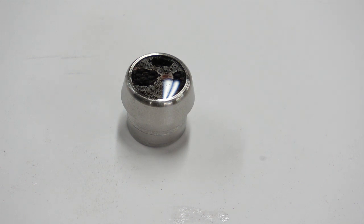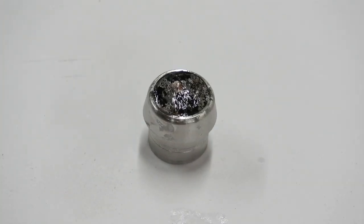If we were to use the blue and build this up too quick, what's going to happen is we're going to trap air bubbles in there. And all I want to do is slowly build layers. It's not going to take much because we're filling a thin area anyhow, but we're going to make sure that we let each layer dry before we build more onto it. Once we get all the layers built up where we want it, we're going to let that sit and cure.